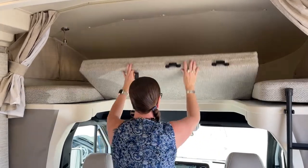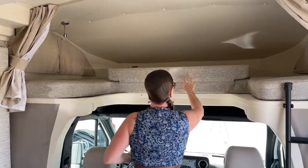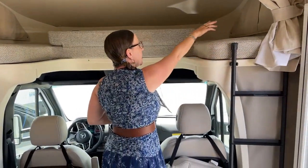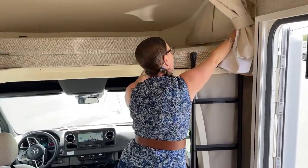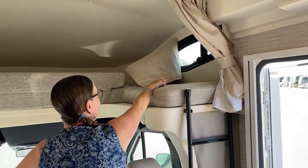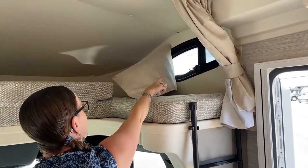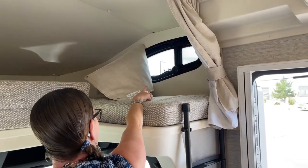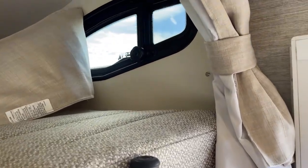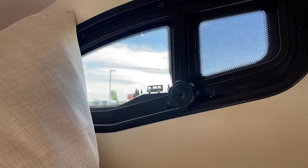The ladder stows right here. The curtains are right here. The snap covers are right here. One of the things I love about this is that Winnebago takes the time to put this little van in the trees on the etching — it really goes to show how much attention to detail goes into the manufacturing of these RVs.